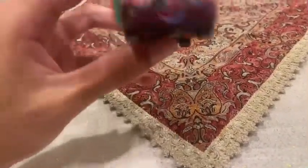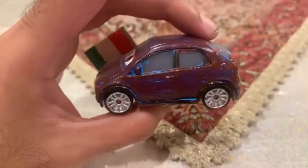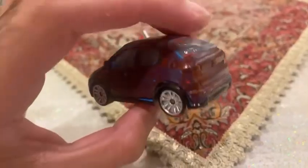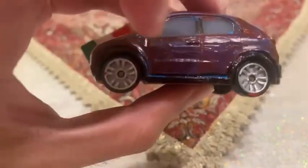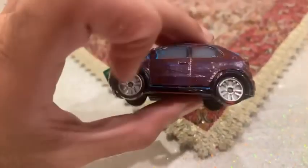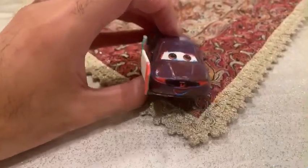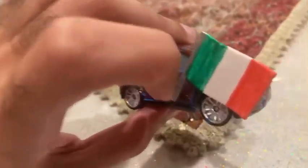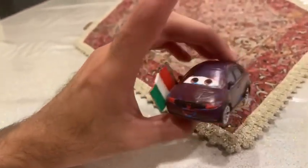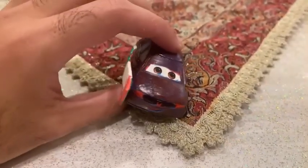We're going to be checking on Wheelie Worth Lane. Could you just see Wheelie Worth Lane? She is a Francesco Bernoulli Honda fan, and could you just see on her four wheels, they're already painted silver. And could you just see on her side over here, it already has the Italian flag on it, because she is the big fan of Francesco Bernoulli.